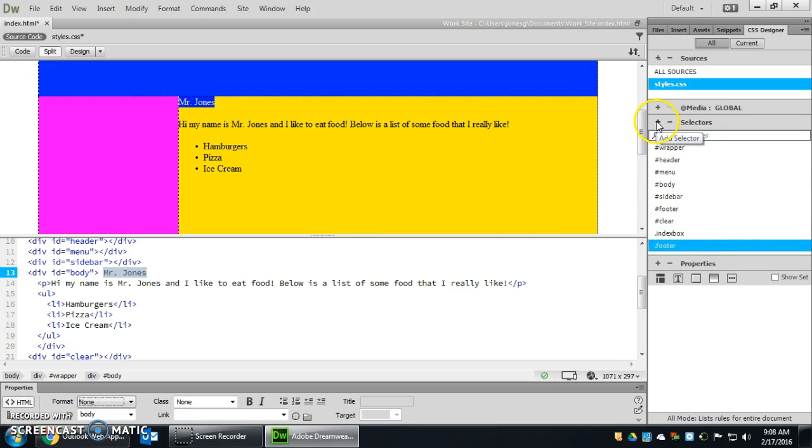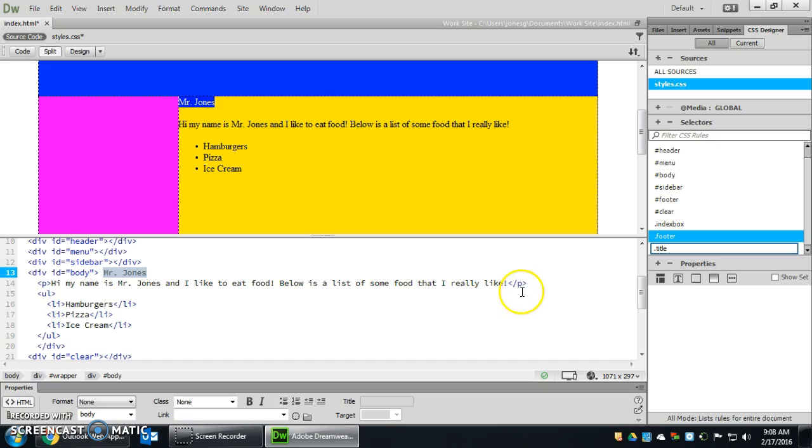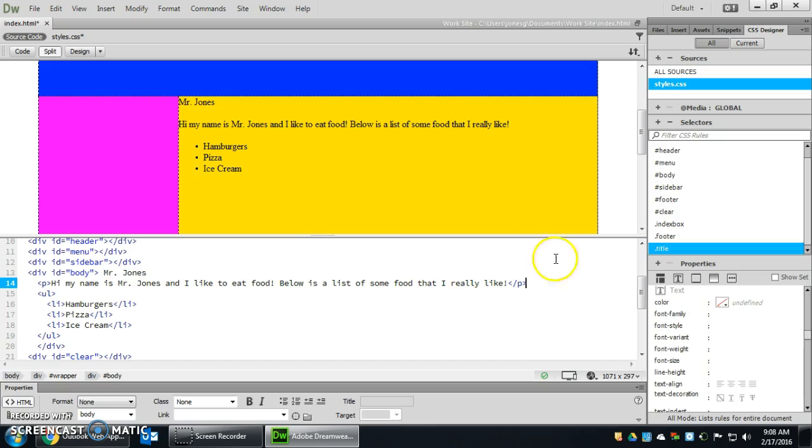What I'm going to do is I'm going to hit the plus sign here to make a new selector, and I'm going to call this title, and I'm going to make a general class selector for any kind of titles that I'm going to have on my page, so that every title that I have is going to look exactly the same and have the same format. And that's generally what these class selectors are used for. They're to make sure that everything on your page has some kind of predetermined format, and it doesn't look like you're doing just crazy stuff all over the place.